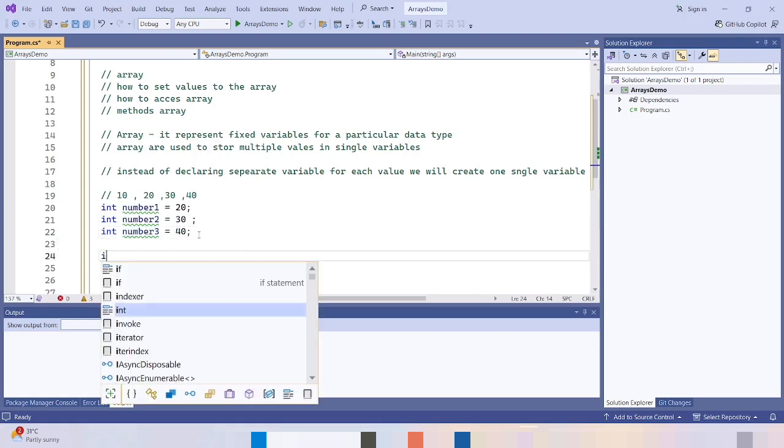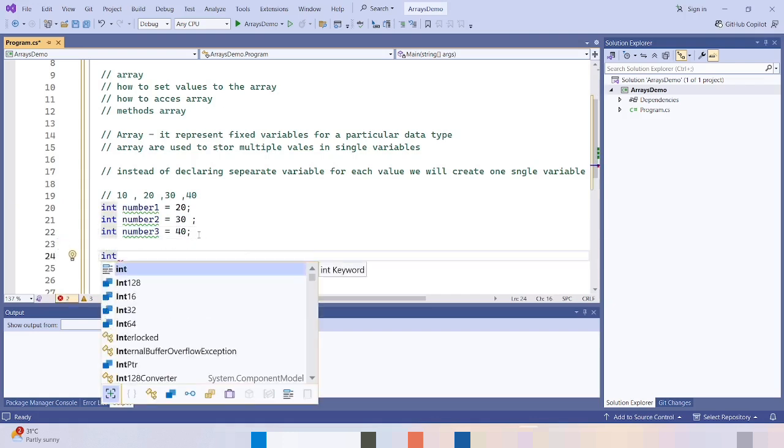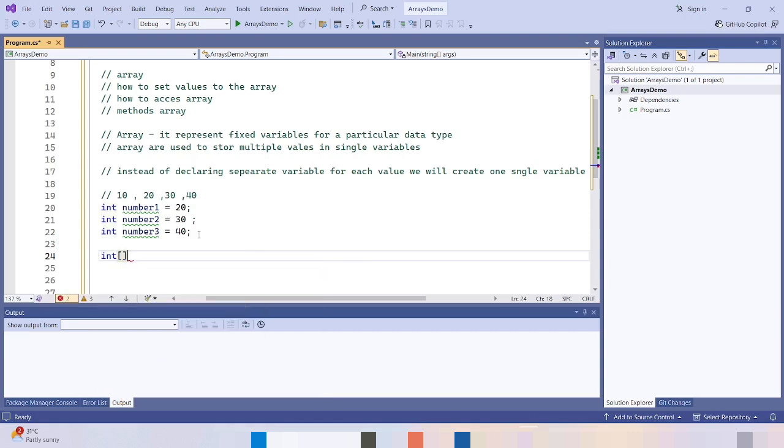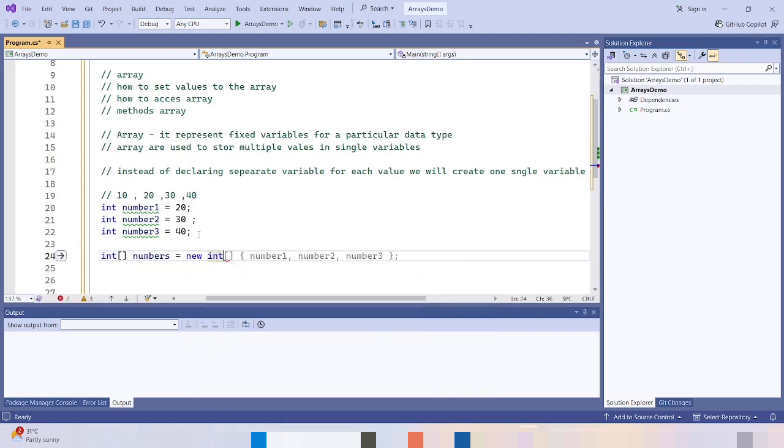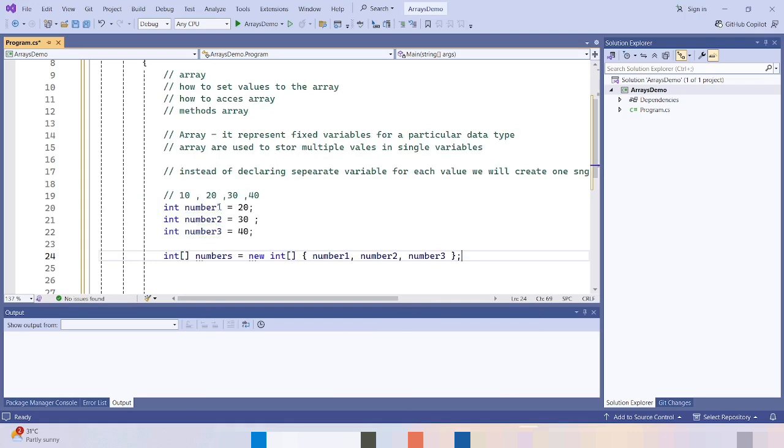So how to create that? int numbers equal to new int. So we just created an array and we are assigning the size.